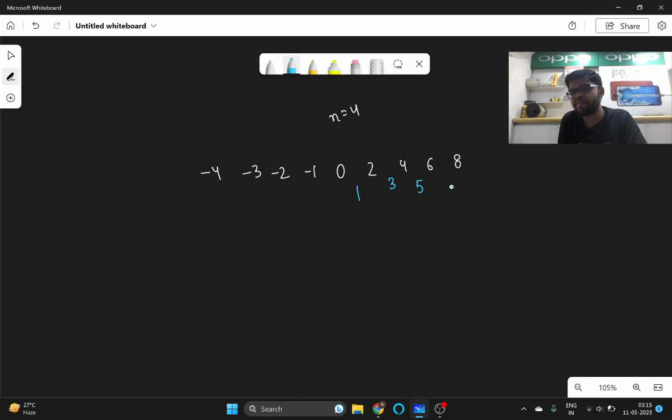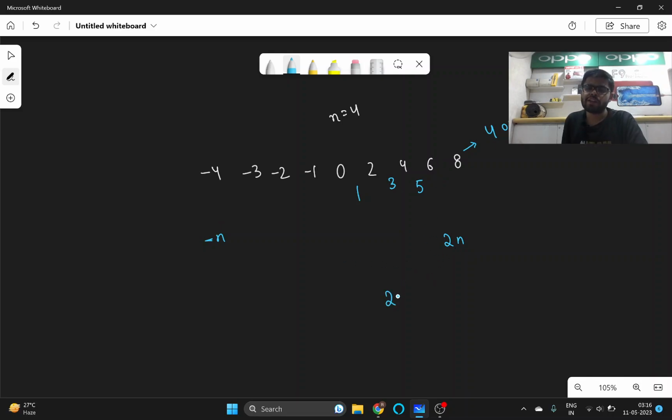But you cannot get 7, because reaching 8 will cost you 4 operations. Basically, you have exhausted yourself and now you cannot apply any more operations, so you won't be able to create 7. So between the numbers from minus 4 till 8, which is basically 2n and minus n, for any value of n, you are missing only one value.